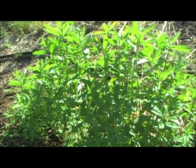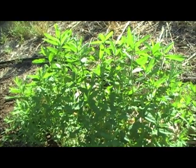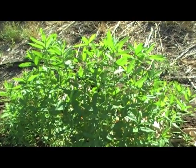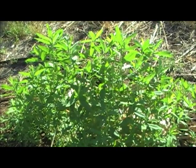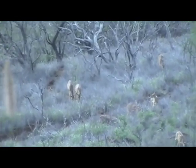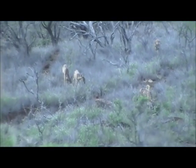Under favorable conditions, Tropic Sun can be an adequate fertilizer to meet most NPK nutrient requirements for many vegetable crops. Tropic Sun can be used for everything from soil conservation and erosion control to a deer food plot — the deer absolutely love it. It is so non-toxic that Tropic Sun is now being tested as a forage for animals.